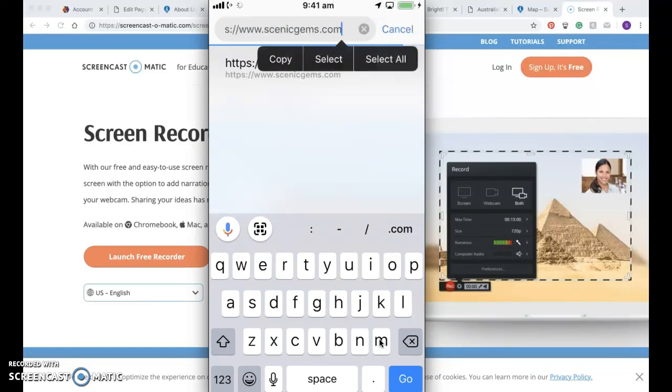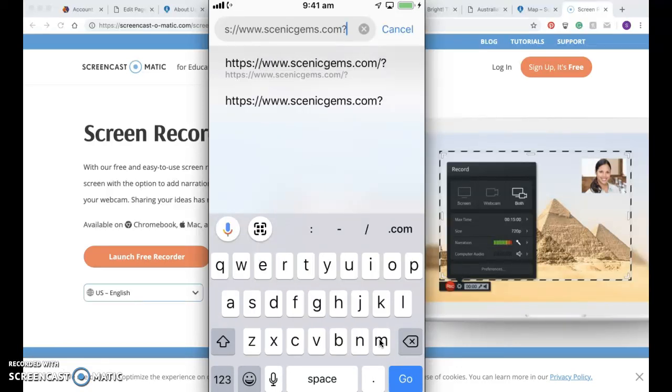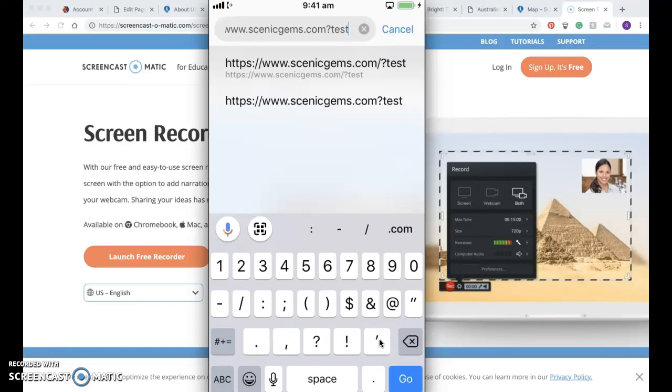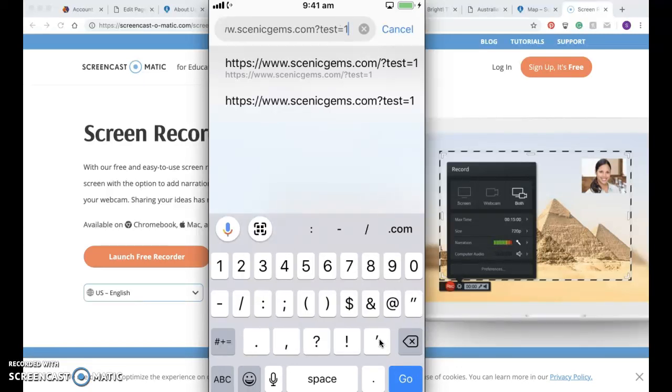And to be honest, I'm having a little bit of trouble on my desktop in a similar fashion, things aren't clearing. So test equals 1.